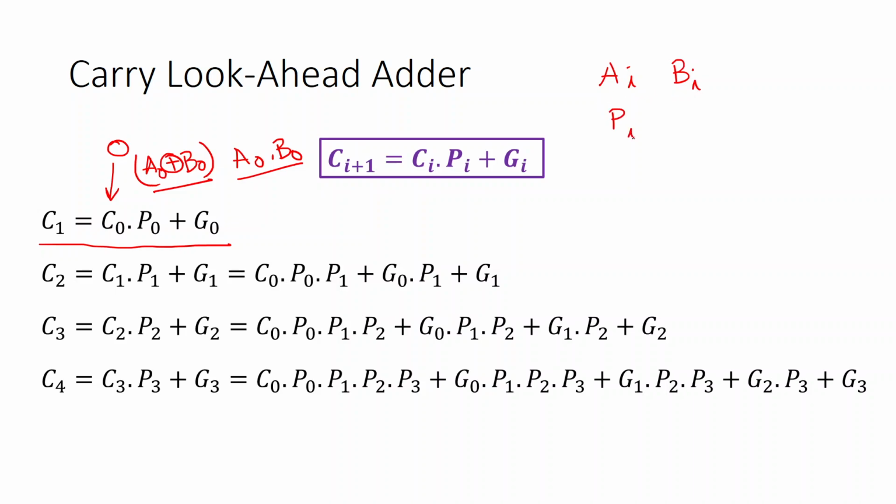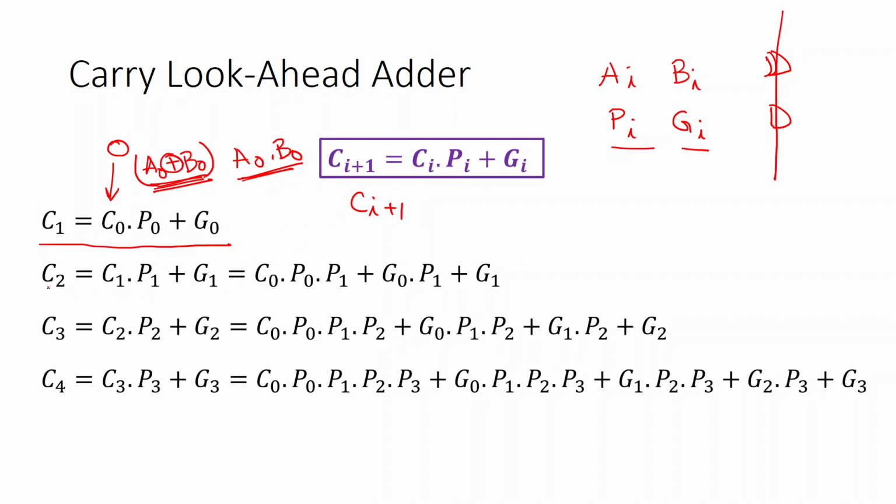So you can actually generate all Pi and Gi at the first level of gate operation. So one XOR and an AND can be considered to be in the first level of gate operation. At the first level, you are able to generate all your Pis and Gis. Next, utilizing all these Pis and Gis, I am able to generate all the Ci+1s. That is what we are doing here.